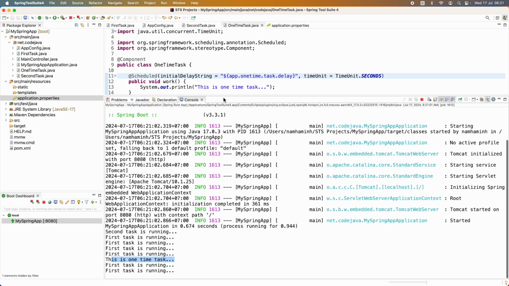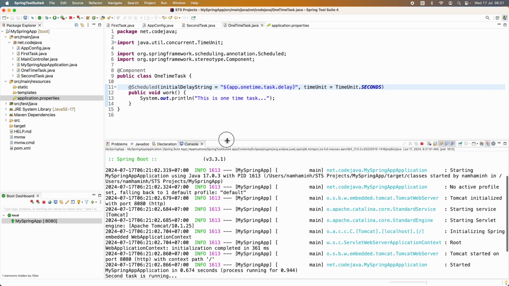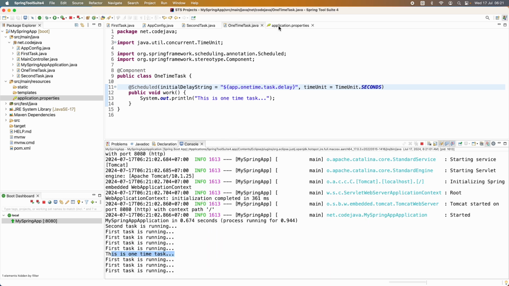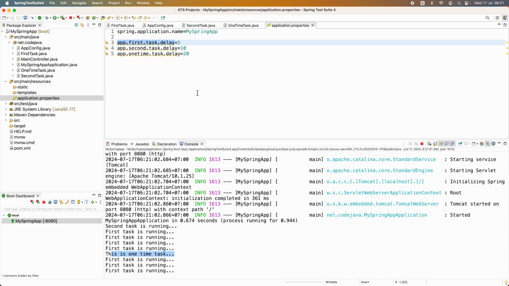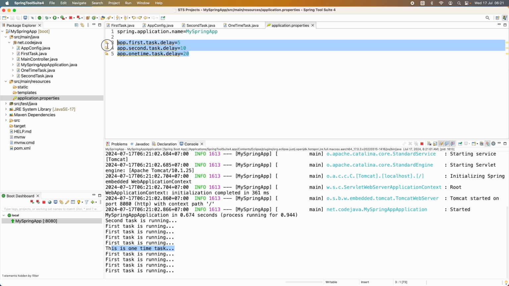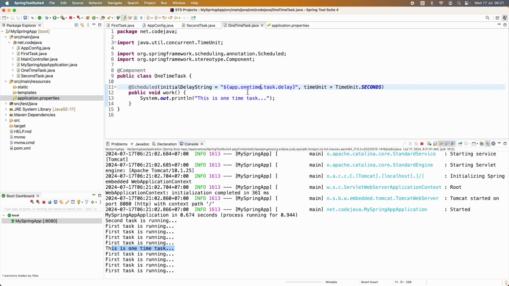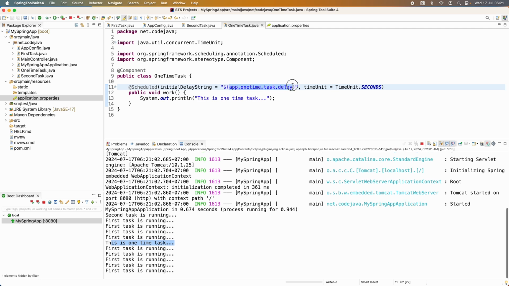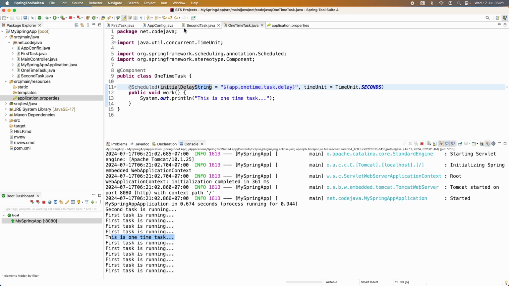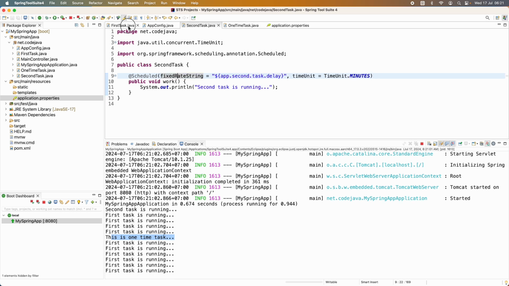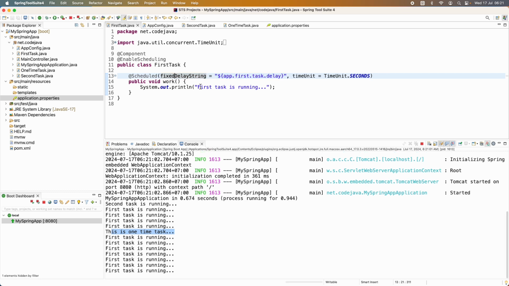So it's very simple to configure the intervals in the application configuration file like this. Define the properties and specify the placeholder for the property and use the attributes with String, such as initialDelayString, fixedRateString, and fixedDelayString.